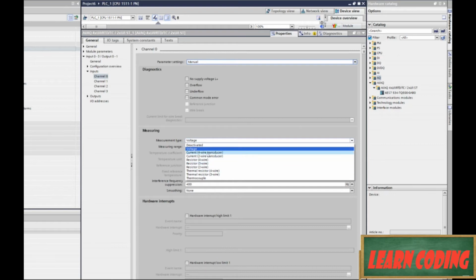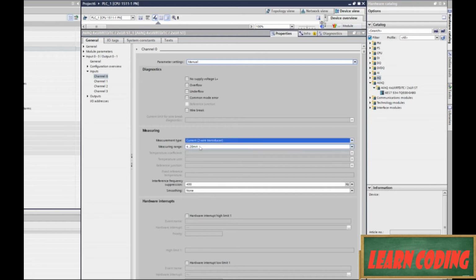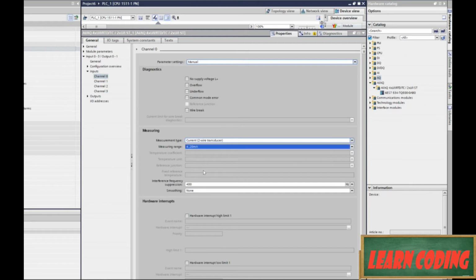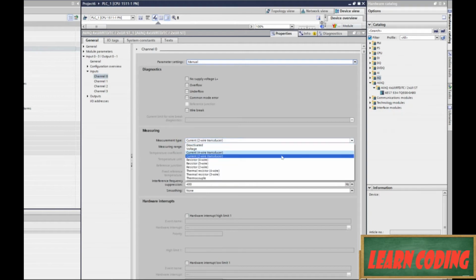Aside from voltage, we can look at current. We can either look at 4 wires or 2 wires, and that depends on if we want positive, negative signals. But typically, what we're going to be using, and at least what I teach and what I usually like to work with, is current 2-wire, which is a simple 4 to 20 milliamp signal. And with that, we know what our number range is going to be in the manual. So we're going to set whatever we want.